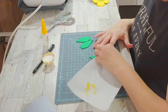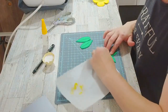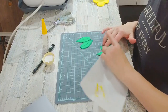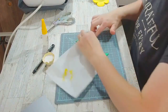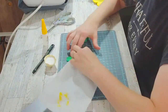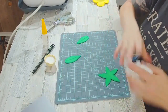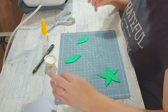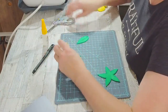Okay, I'm gonna take this and just kind of step it up just a little bit. All right, same thing on here, just to wipe off any excess. And when you are done, you can spray this with a matte sealer. I would use a matte sealer, not satin, not shiny.